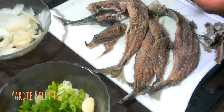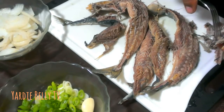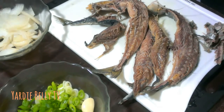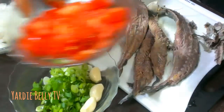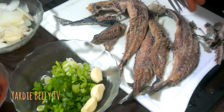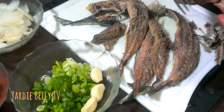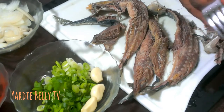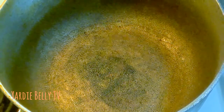Once that's done, I've prepared some vegetables ahead of time — onion, scallions, and tomatoes. I'm keeping this dish very, very simple. I want the true essence of that old-time vibe, even though I'm mixing it with a little difference. I'm not searching the cupboard for extra stuff this time — I'm going almost back to basics.